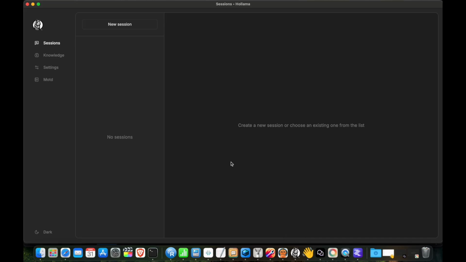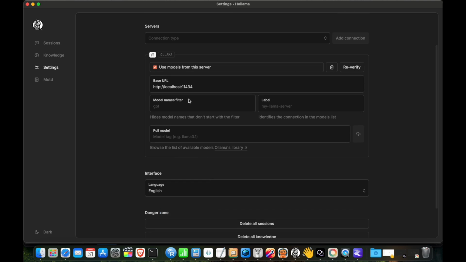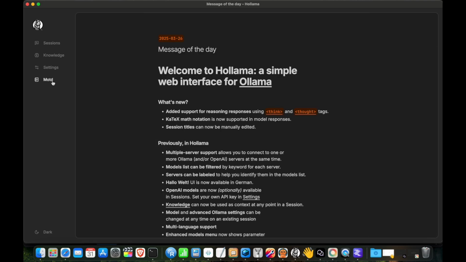The next program is Hollama. So this is another program that uses the default models, and we're just gonna check the settings. And as you can see, I'm using the default models from the server, and yeah, it's gonna pull the information and it's connected.